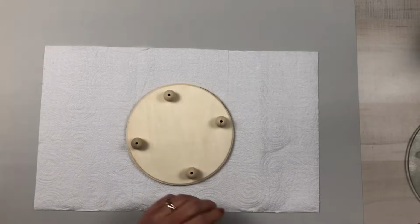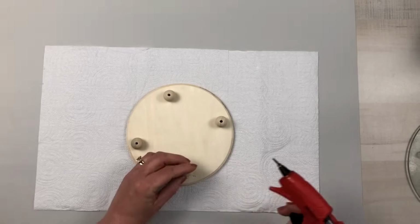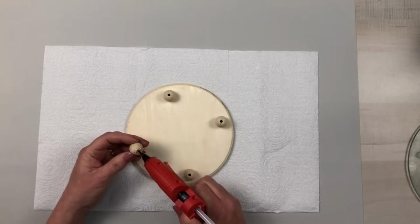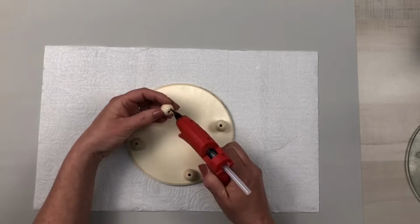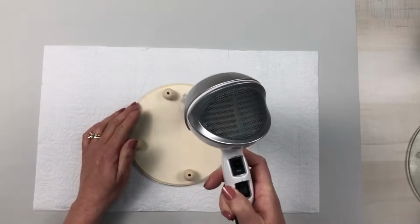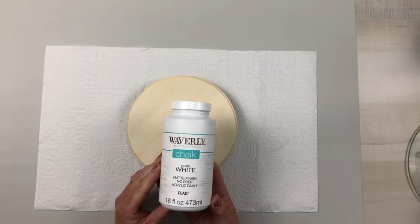I'm going to use the beads to create feet for our base, and I am just going to attach them using some hot glue. Once I have all of those beads in place, I'm then going to take my hairdryer to go over it to make sure that I get any of those glue strands off before I go in with my Waverly White chalk paint.